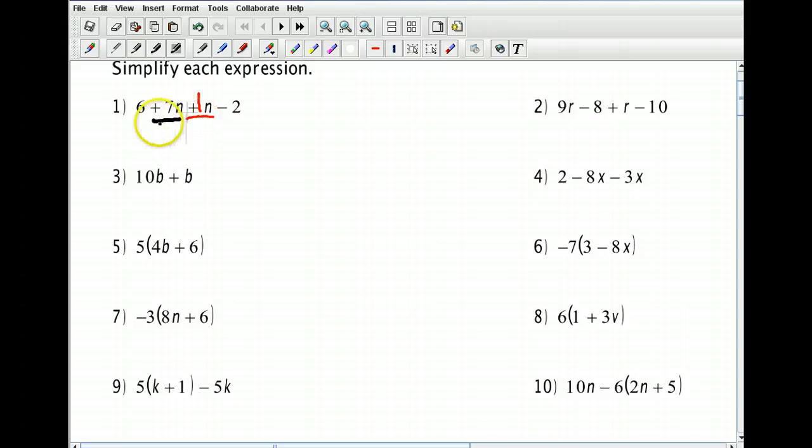So we got how many total? 7n plus 1n is 8n. Remember, we're just counting. You got 7 here, you got 1 over here. How many else you got? Like the bananas we showed you yesterday with the pictures, nothing more than just counting. What about here? What are the numbers?